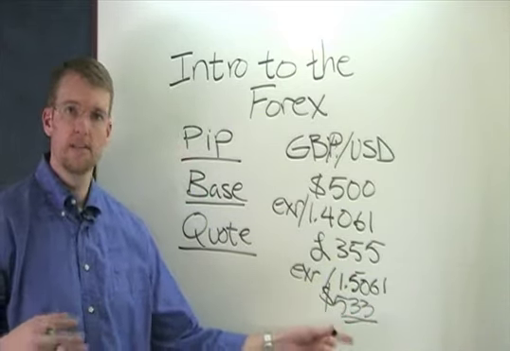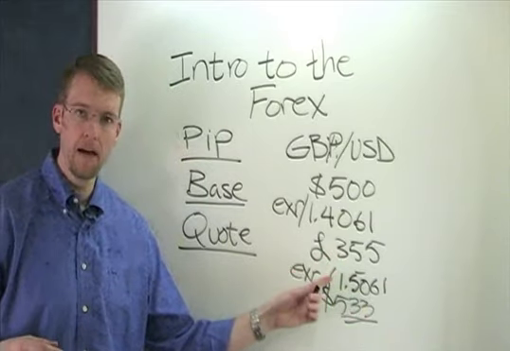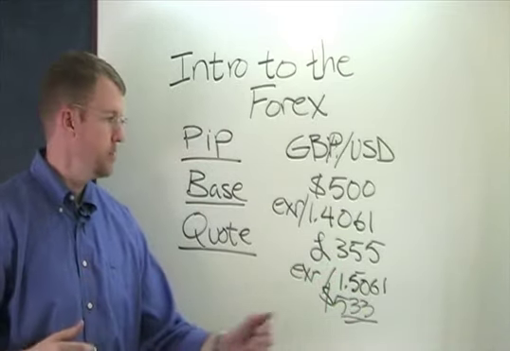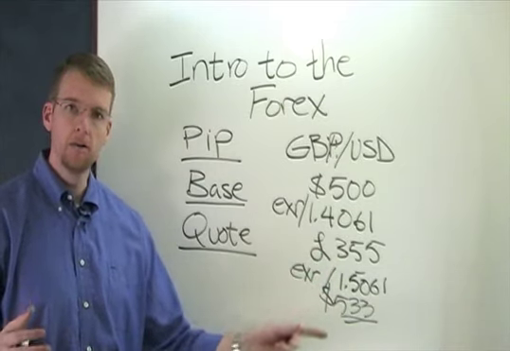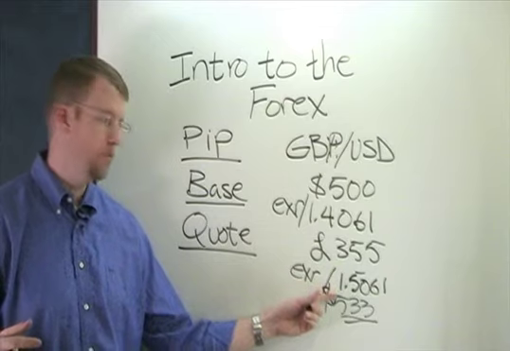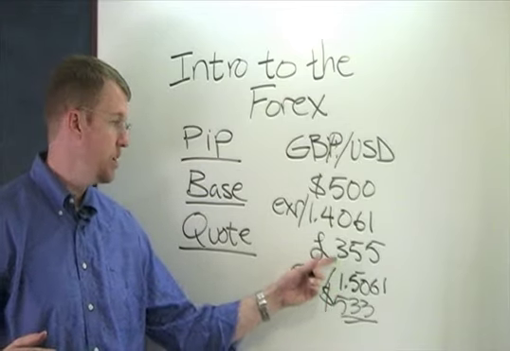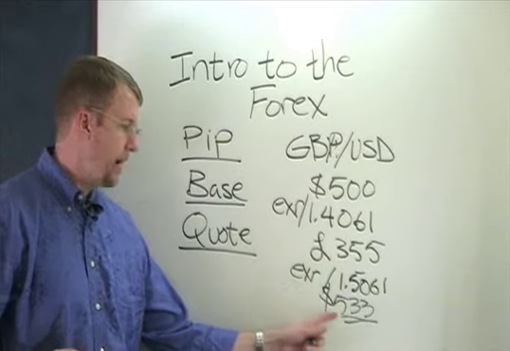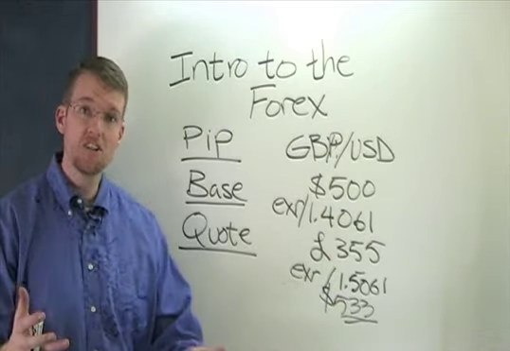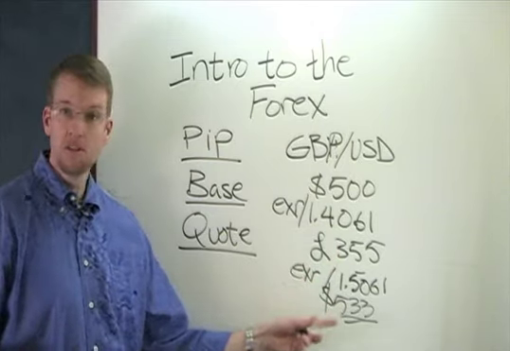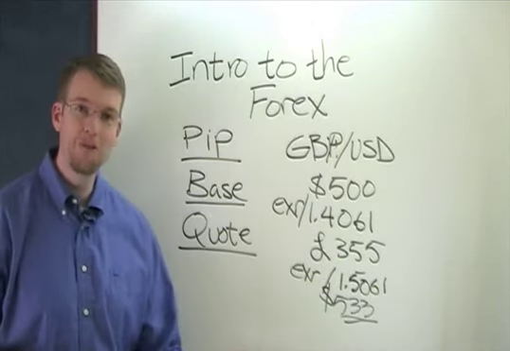But what caused this? Essentially what happened was we were holding pounds, which was an asset, just like holding stocks or bonds or whatever it is. And that asset improved in value versus the dollar. You can see that through the exchange rate. It has become more expensive for someone with dollars to buy pounds. This asset has become more valuable, just like holding a stock would. So we've actually profited here, and this is essentially what Forex traders are doing every day. Except on a much larger scale and usually more frequently.